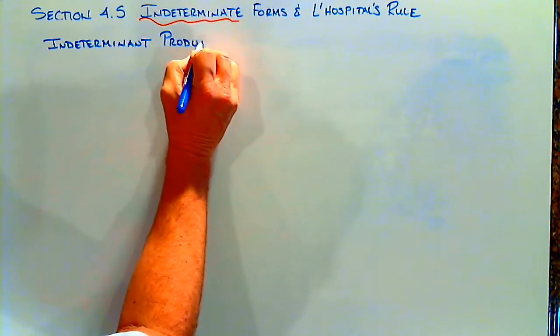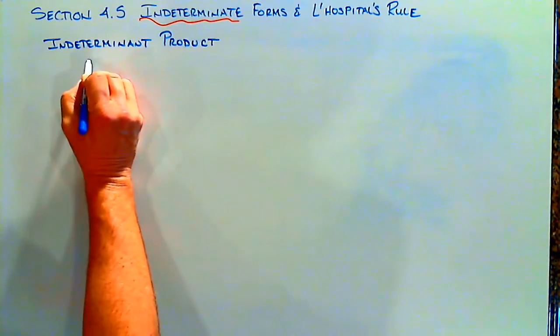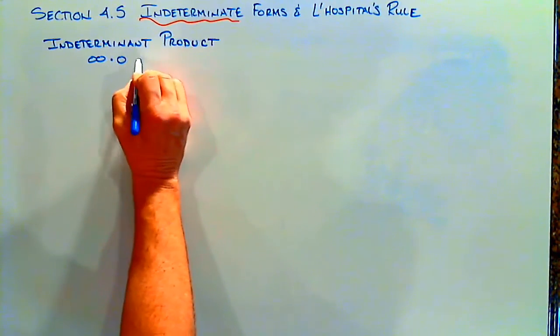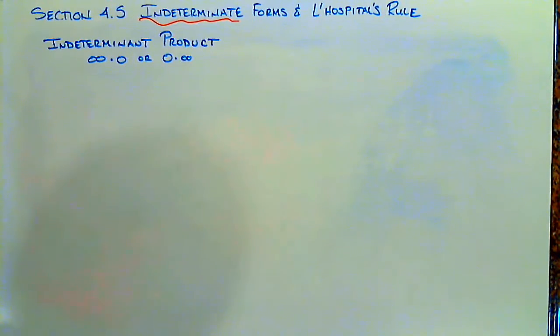Now what does that look like? What does an indeterminate product look like? Well, it looks like infinity times 0 or 0 times infinity. Now before we just tell ourselves, well, I know what that is, that's 0, it's not. We have a rule that says for every real number a, a times 0 equals 0, or 0 times a equals 0. That is true. However, infinity is not a real number. So we don't know what infinity times 0 is going to be. Infinity times 0 might turn out to be something other than 0.